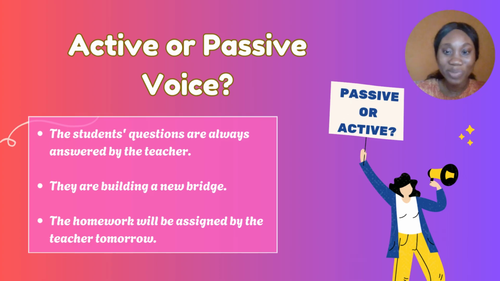The homework will be assigned by the teacher tomorrow. So who is assigning the homework? The teacher. So is the teacher at the beginning or at the end of the sentence? Good job. All right. So with that, we have come to the end of today's class on active voice and passive voice.